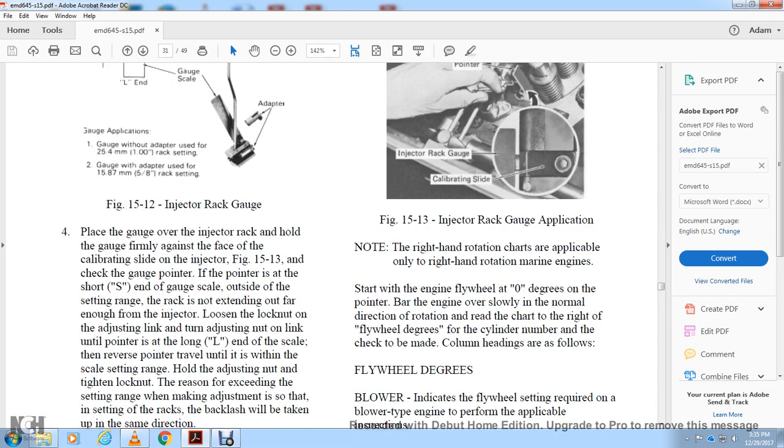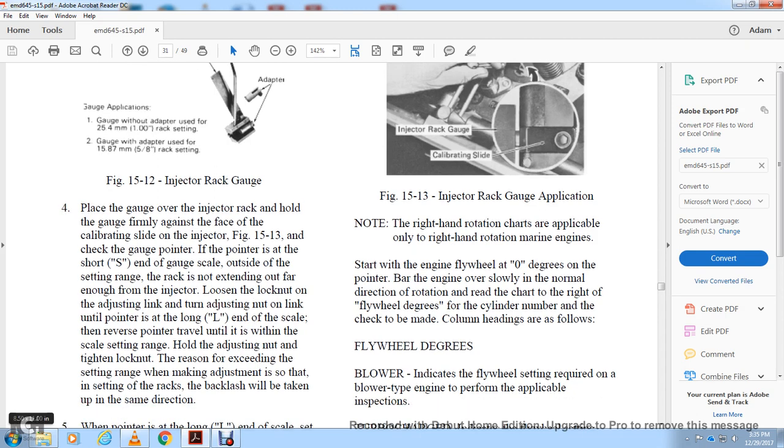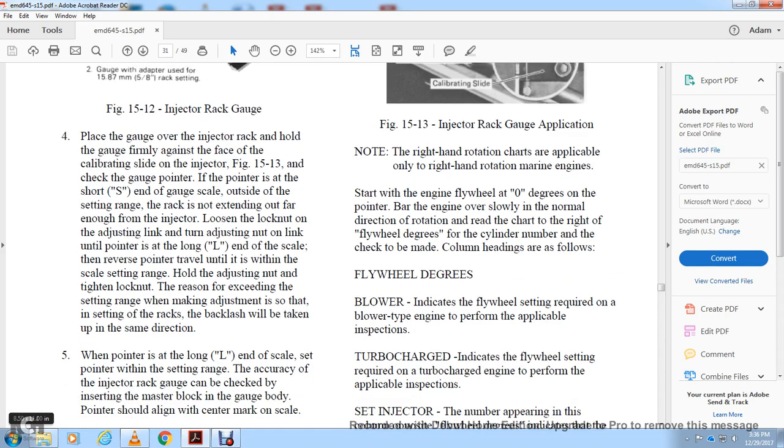Check with the gauge pointer, the pointer of the short end of the gauge on the scale, outside of the setting range for the extending out of the injector. Loosen the lock knob and adjust the nut on the link until the pointer of the long end of the scale reaches the setting range, then hold the adjusting nut while tightening. The reason for this is that when making adjustments over the setting of the rack, the backlash will be taken up in the same direction.